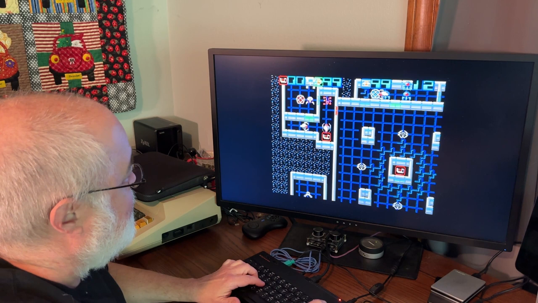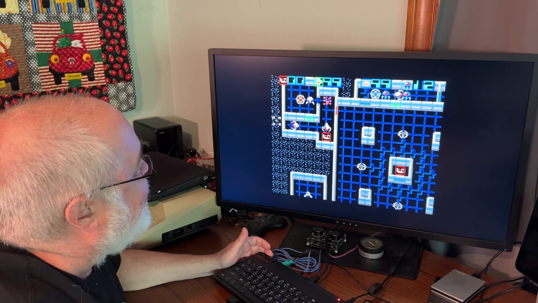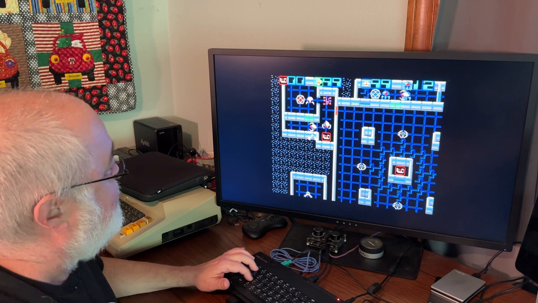What happened? Oh, okay, here's the... So, I'm moving the mouse around, so I gotta put it where I want to shoot it. Let's move up. I'm doing W. What? I'm doing W. Left. Left. Right. Up. Okay. Left.